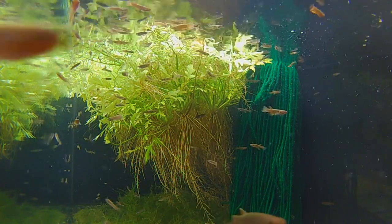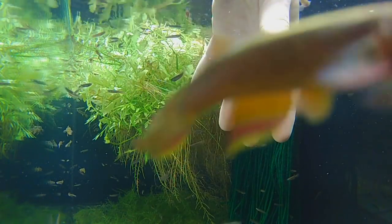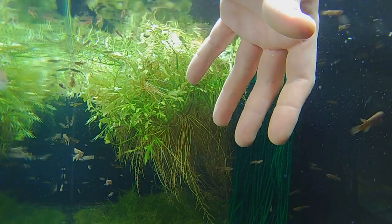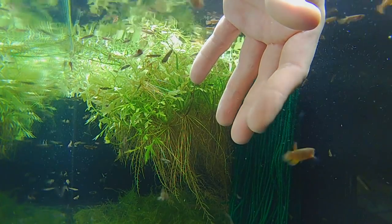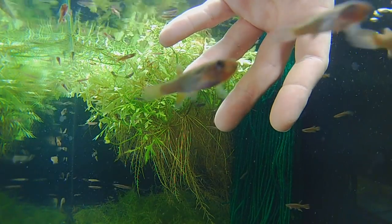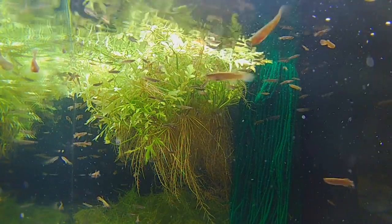You're going to see quite a few fish in this video that have some tattered fins or are a little skinny. I put my hand in here just to show you how unshy they are — they didn't scatter. I'm in front of the tank with my hand in it and they're still right out and about investigating. The fish with tattered fins: when I got these guys their fins were in really bad shape — they looked like clamped-up brown darts, no color, fins completely clamped. So it's taken a while to get them recovering. They're doing much better, but some still have tattered fins. They don't have a disease — it was just rough on them when they were imported, at least for this batch.